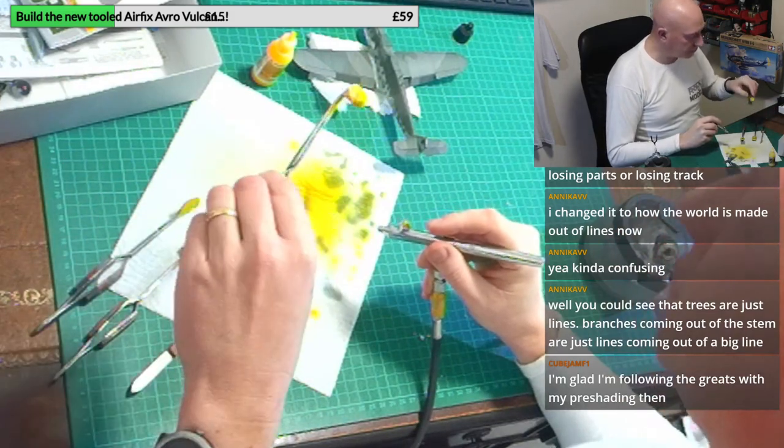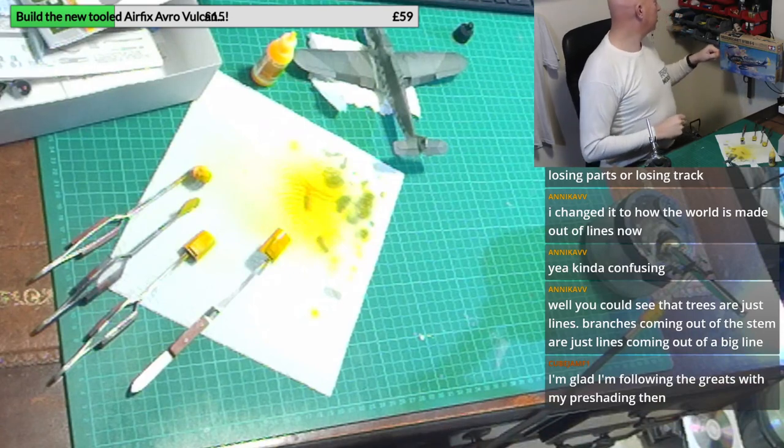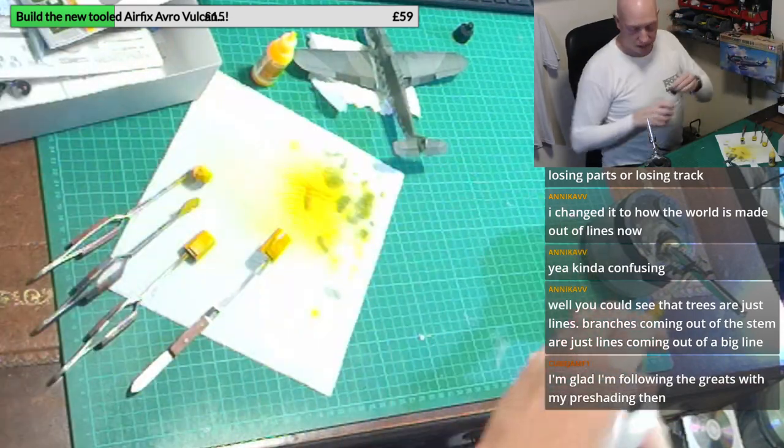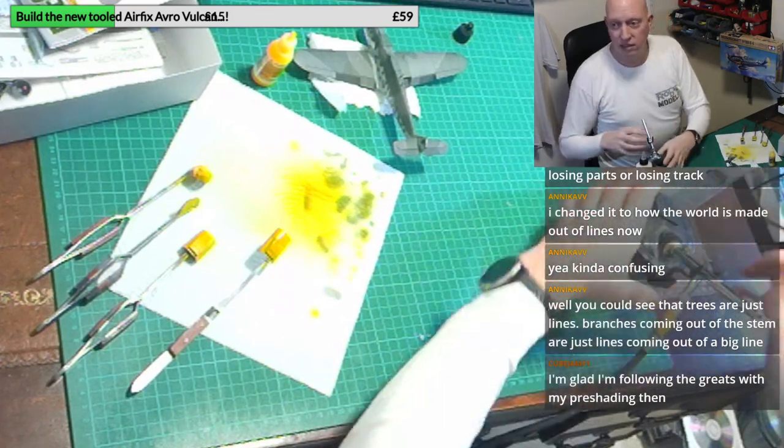Right, I'm going to come back and give that another coat of yellow in a bit. I just put a bit of cleaner through the airbrush, just so the paint itself doesn't dry up.